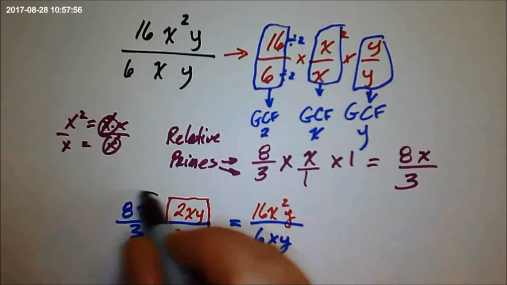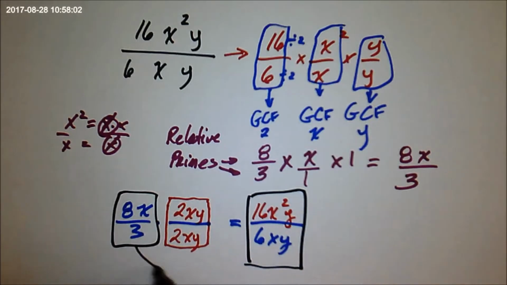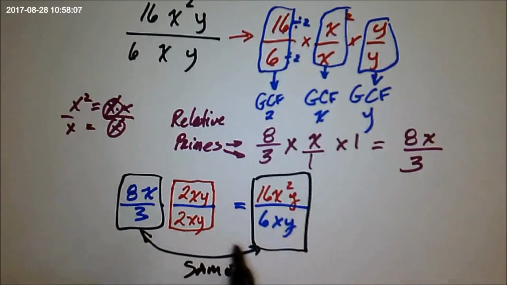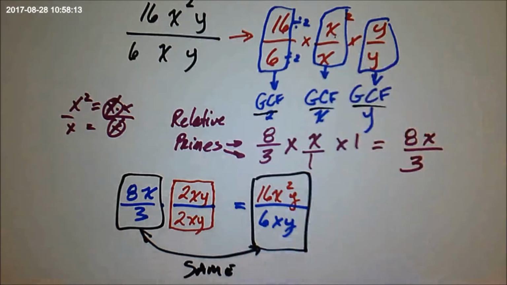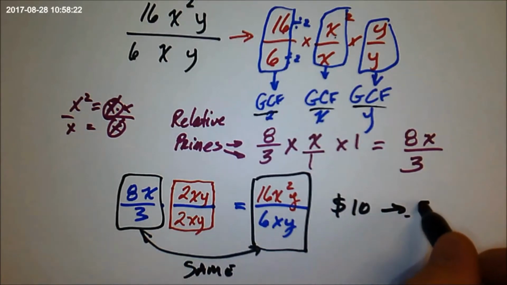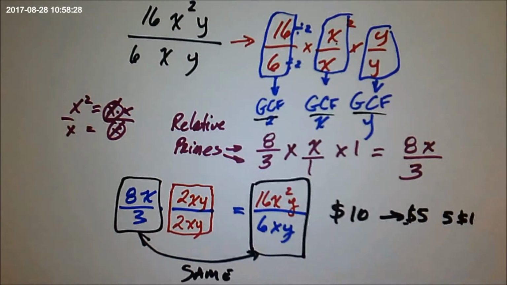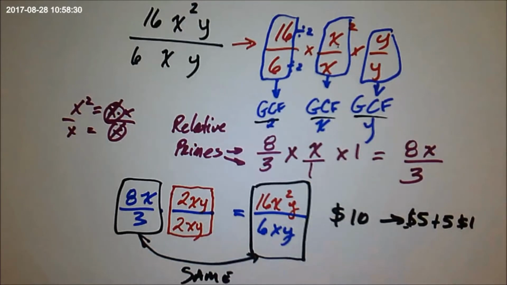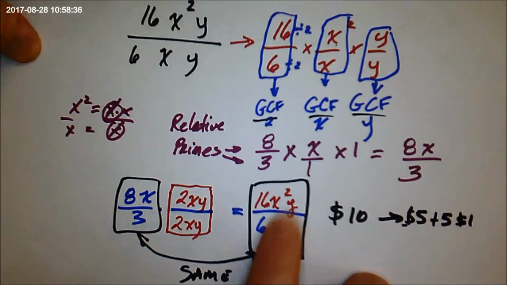What we're saying is that this algebraic fraction, this rational expression right there, is the same as this one. These two things are exactly the same. We reduced it by dividing out the greatest common factor of each of those expressions, and that's what we ended up with. It's kind of like the difference between having a $10 bill versus a $5 bill and 5 $1 bills. Same amount, same value, but looks different. Smaller, same value.